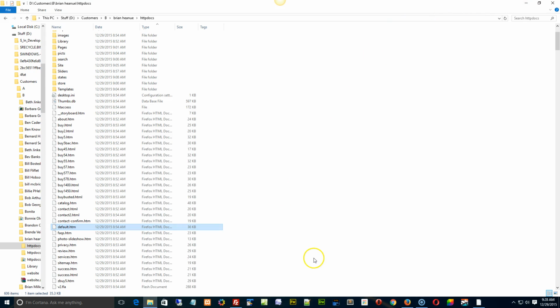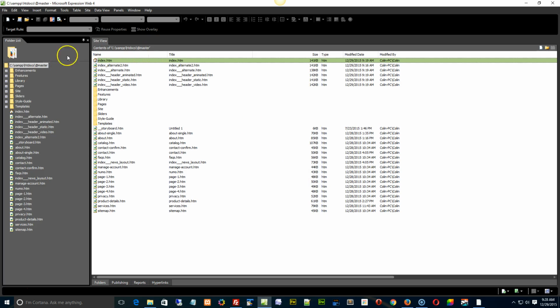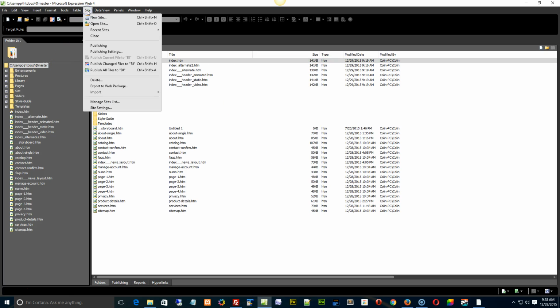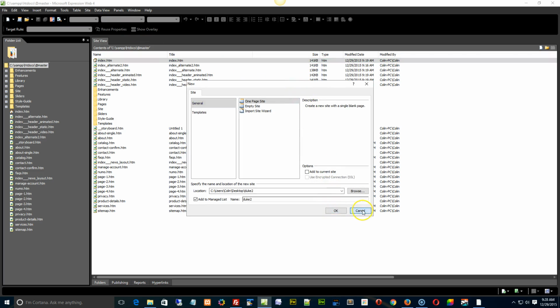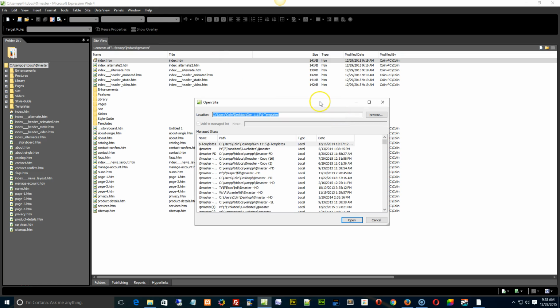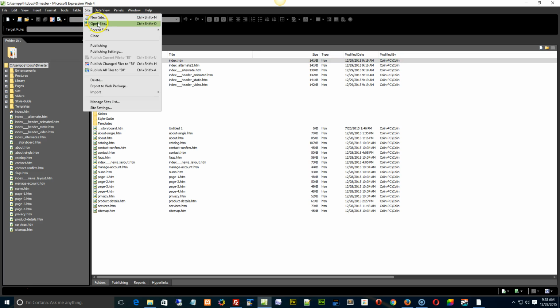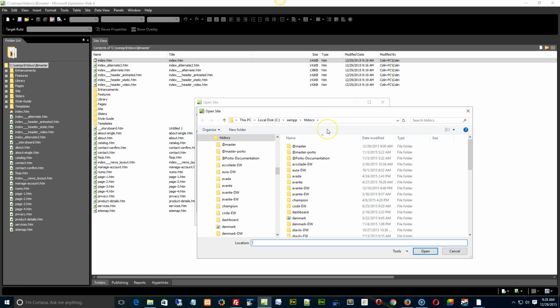Here are the steps that we're going to take. You can go download Expression Web. Sounds like you already have it. Open the program up. Okay, once it's open, we go to the site, new site. Site, open site. My bad. I apologize for that. Open site. So just to repeat, we go site, open site, hit the browse button, and we're going to go find where you store your website locally.